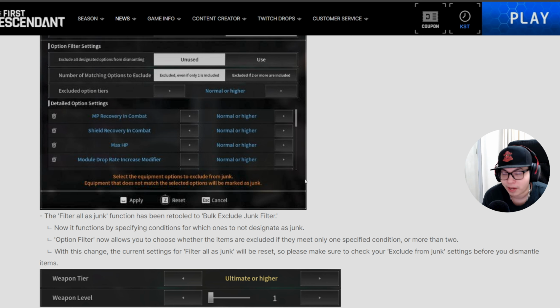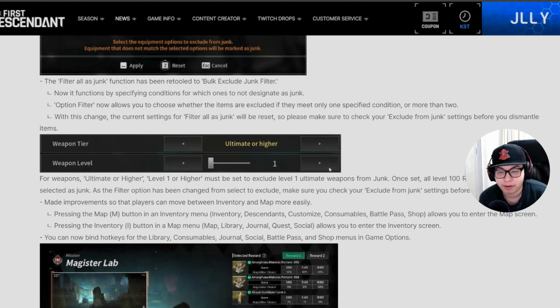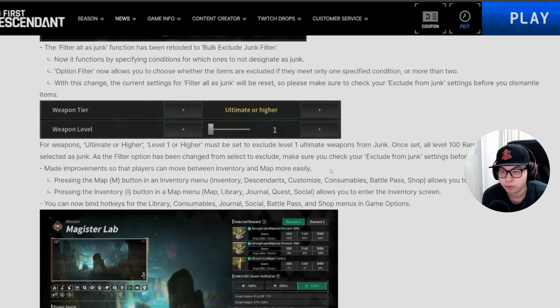Ah, so okay, sorry. My understanding was incorrect. Basically, if I were to select something like, let's say I want skill cooldown, rare or higher, then this would be excluded from the junk filter. So basically it would designate everything other than this as junk. Okay, I get it now. I will prepare the guide by tomorrow. I understand it, and I will retool my filters in game.